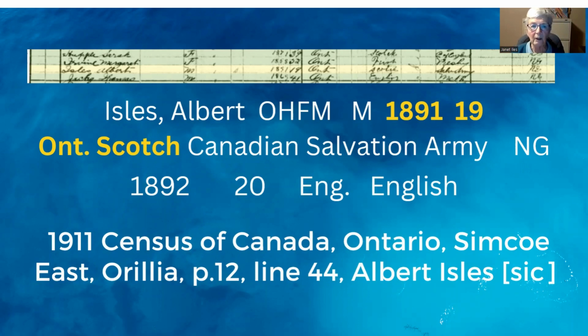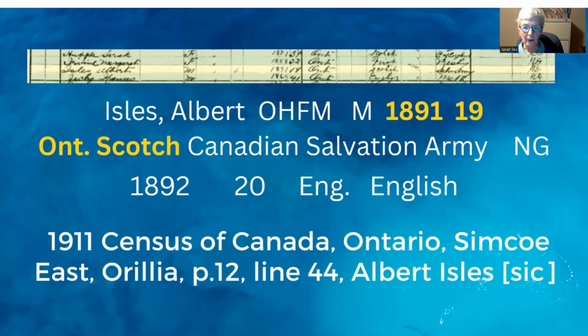He was located, now it doesn't show on this snippet here, but he was at the OHFM, and the OH stands for Ontario Hospital. I'm not too sure what the F is and M is for. His birth was given in 1891. He was 19 years old. He said he was born in Ontario, of Scotch descent. Canadian, Salvation Army, and NG said not given. So that was no occupation.